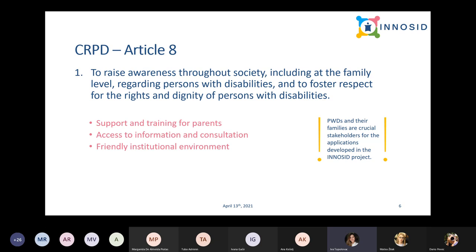I don't know if we have mentioned this application. I have pasted the link to the ICT AAC applications that Matea has mentioned in her presentation in the chat. You can open it. There, the website is translated to English, so all of you can at least learn what the applications are about. And I will reference some of the applications throughout this presentation. So please, if you can open the link.